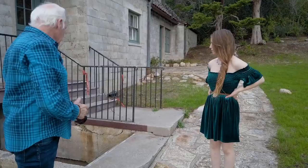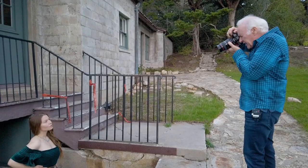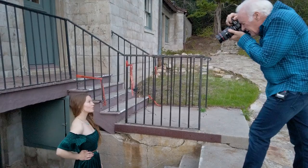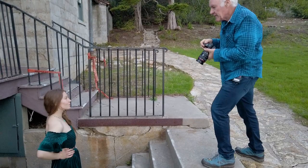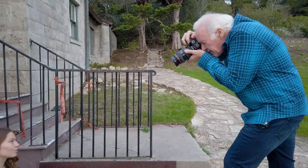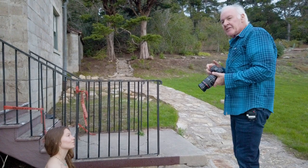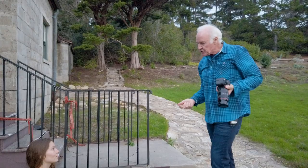Let's walk around the house. I want to try to shoot down — would you go down? Not all the way. Now we're just demonstrating angles here. It's interesting, it is framed, and she's looking up. It can be very flattering for a woman to shoot looking down, as Bambi Cantrell said. We've got some light in your eyes, which is good. We're competing with the background a little bit, but I'm using a very shallow depth of field, so we should blur that out. I'm going to get a little closer.